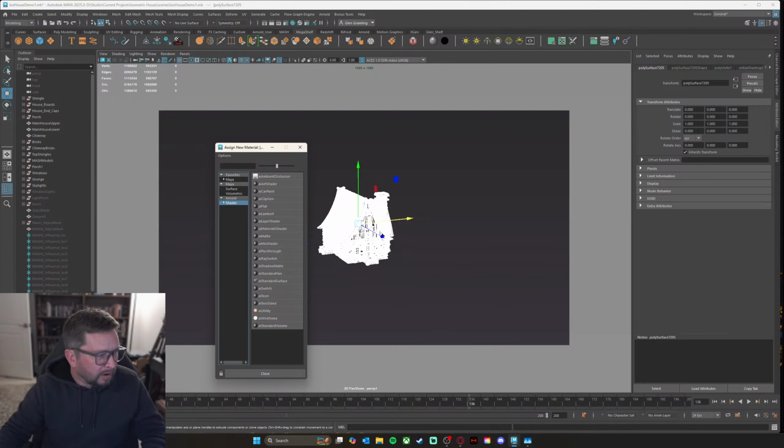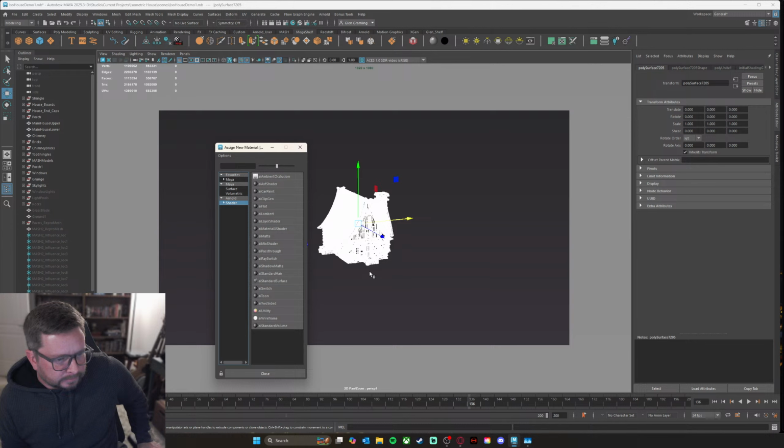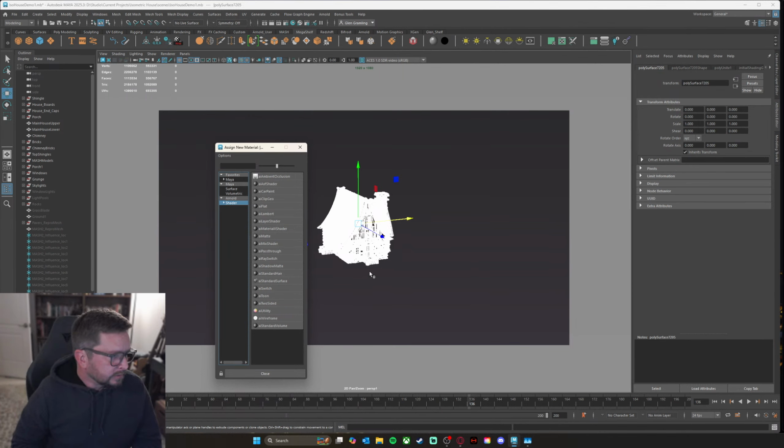It is not cooperating well today. Probably need to delete history as well. It's always a difficult part about working with these large scenes, you're just kind of waiting for selections and stuff to happen.